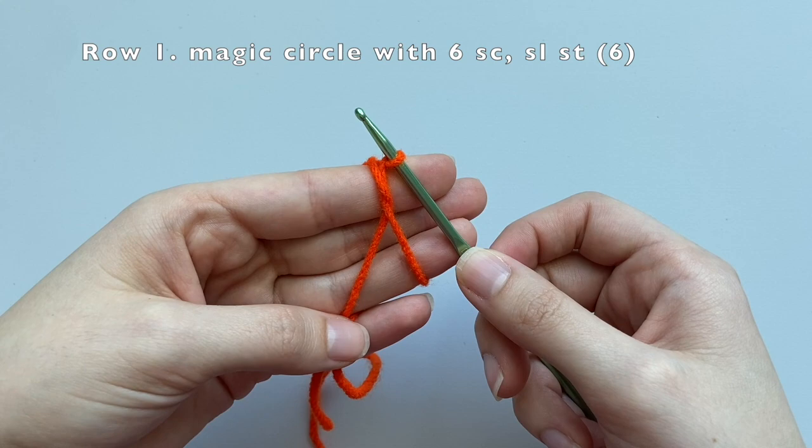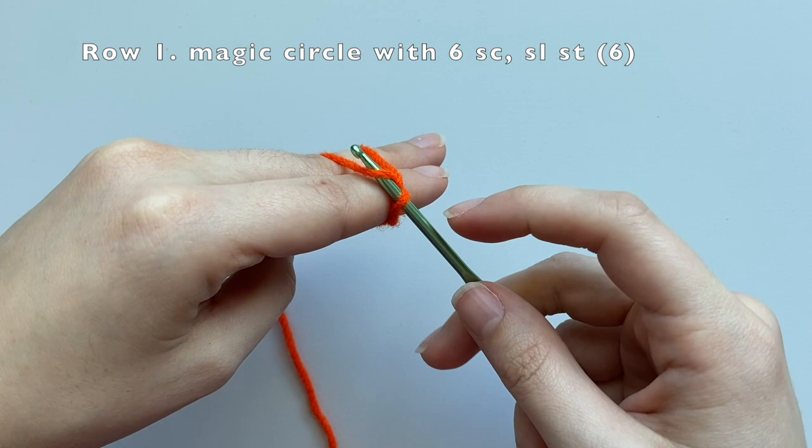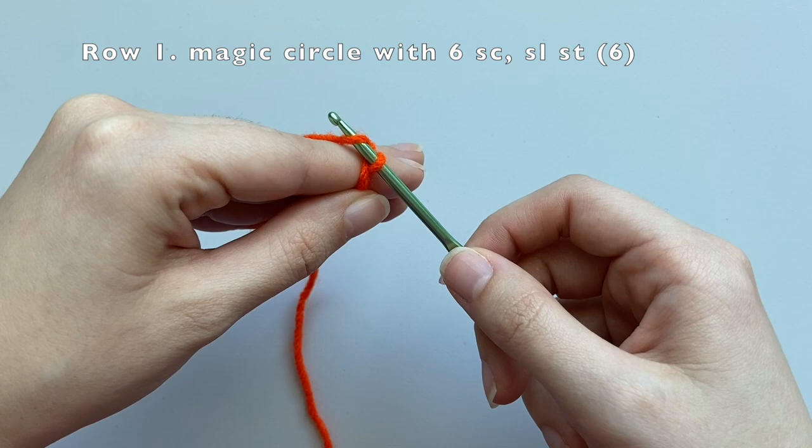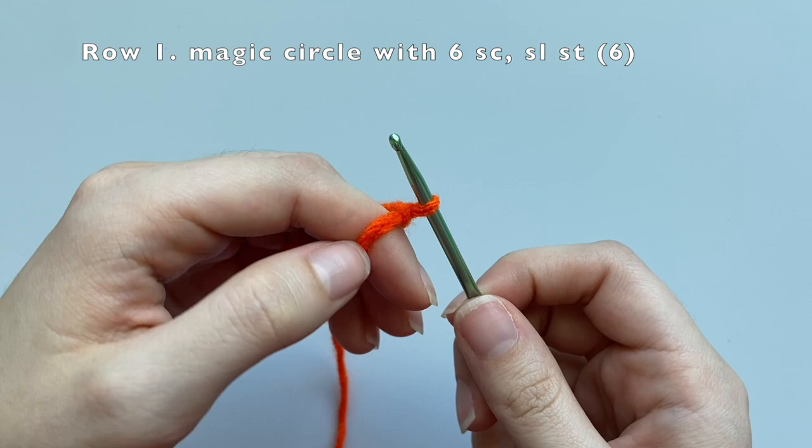So now we're going to flip our hand over and we'll hook underneath the inner piece of yarn. And once you've done that, you're going to pull this piece of yarn underneath the loop that's on your hook. If you need to, you can move your thumb and hold this in place. And you're going to just pull that under the loop that's already on our hook. Now you'll see that you still have just one loop around our hook, but there's more of a slight knot where the rest of the yarn meets the hook.